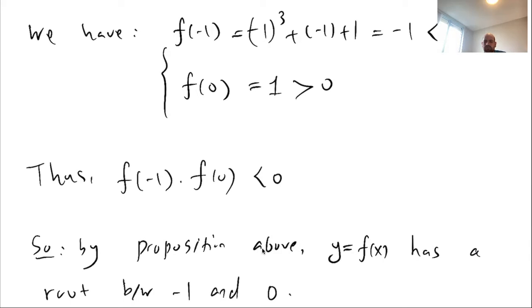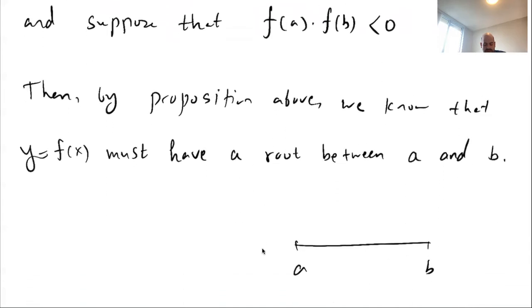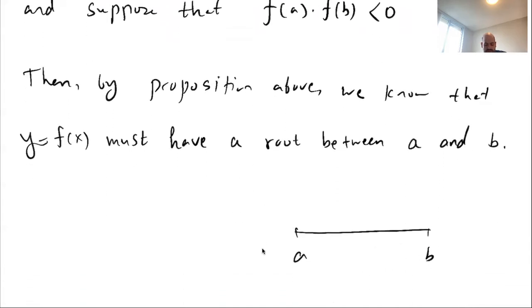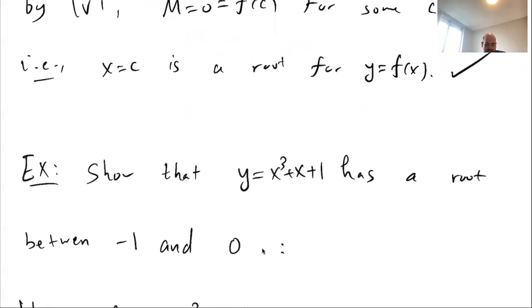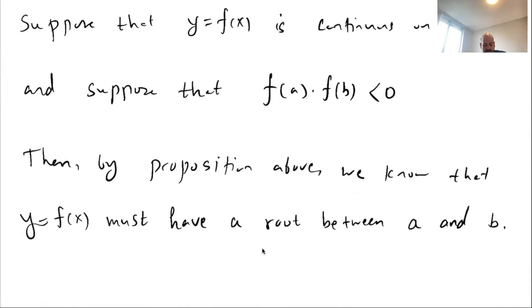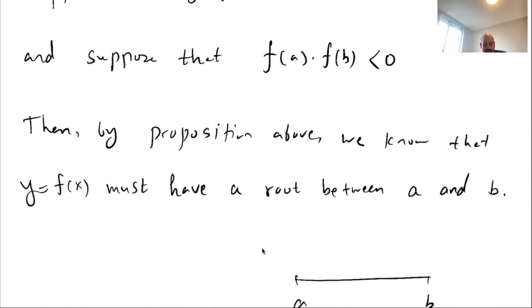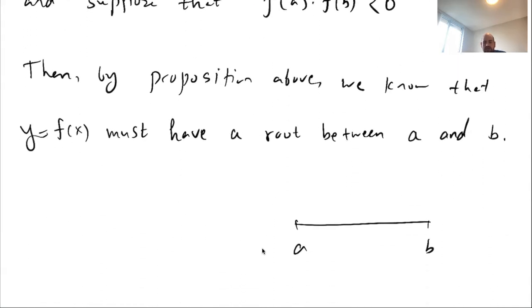But what if we want to have a better estimation or more exact idea about the location of the root? For example, in the previous example, yes, we know that the root is between -1 and 0, but what is the number? Is it going to be -0.9 or maybe -0.91, -0.1? What is it? Now, if you want to have a better estimation, the next step is that we are going to consider the average of a and b. So it must have a root between a and b.